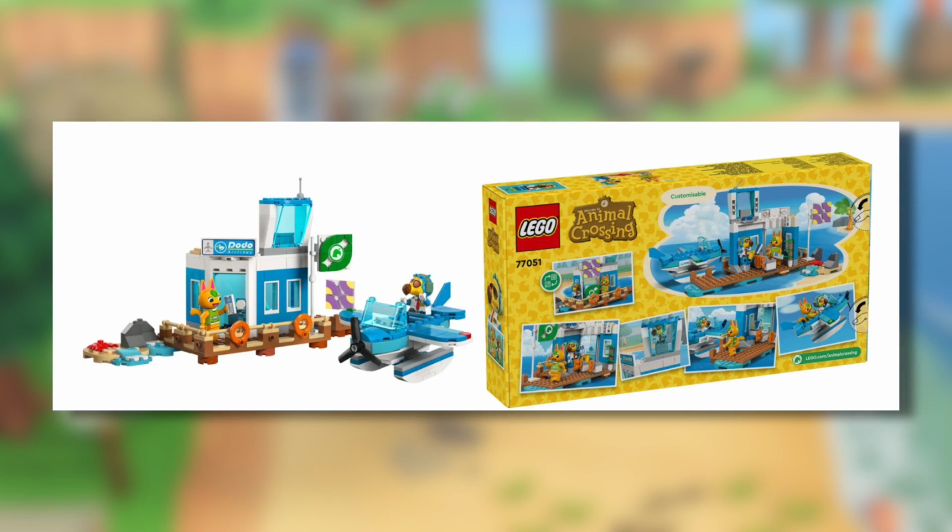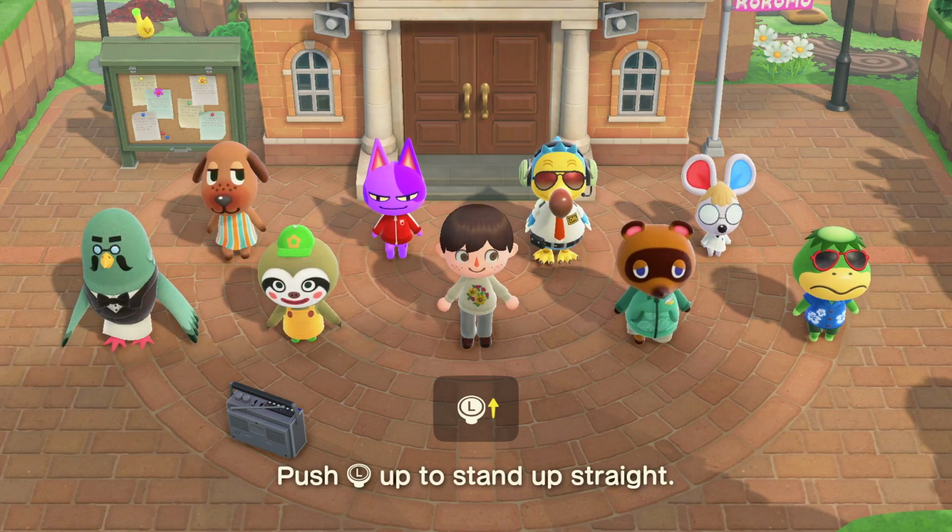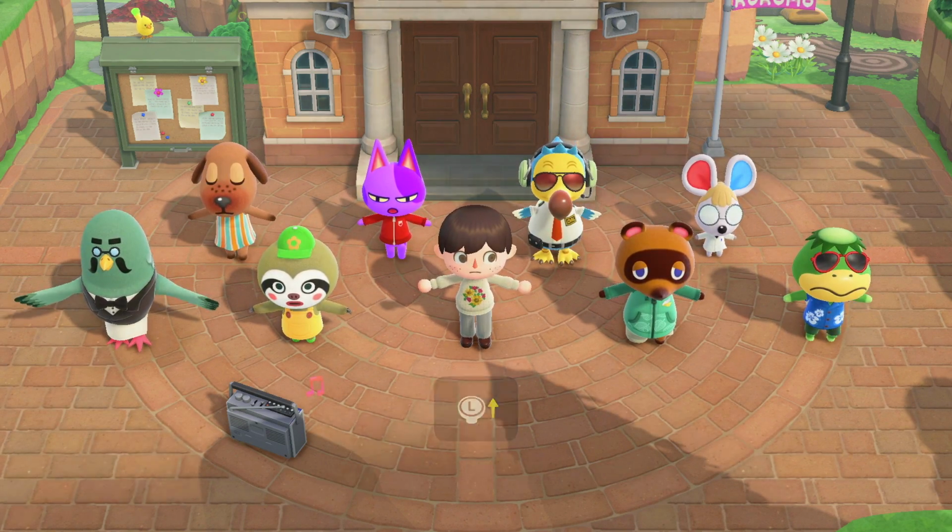I mean, I'd love an absolutely massive set that included all the exhibits, but I think Nintendo is kind of gearing these towards pretty young children, so maybe they don't want to do them too complicated. But hey, I don't think they should underestimate what kids can build with LEGO. When I was a kid, really young, I loved building some of the more complex sets, so I think Nintendo and LEGO should consider that honestly and give us some more complex ones too. It would also help justify the price tag a bit more, since these aren't the cheapest things out there, honestly.